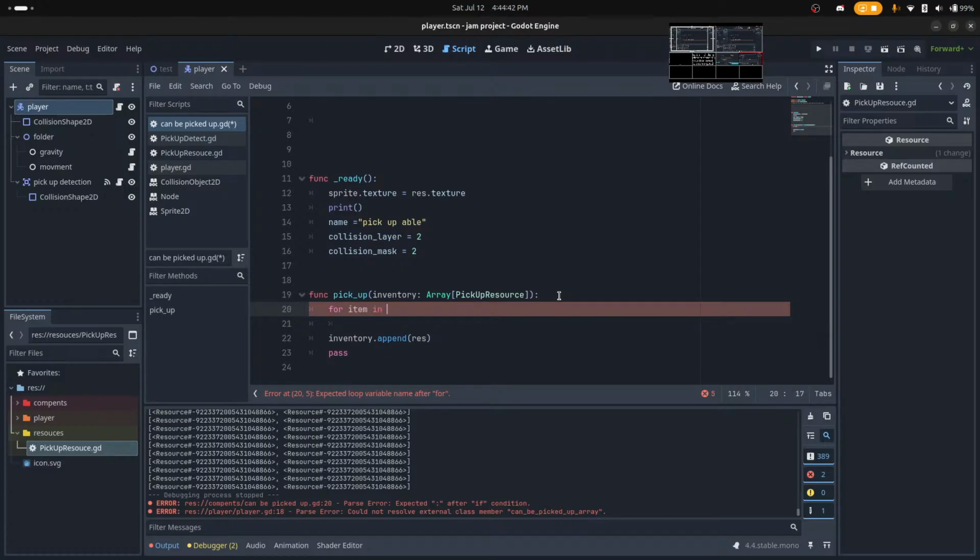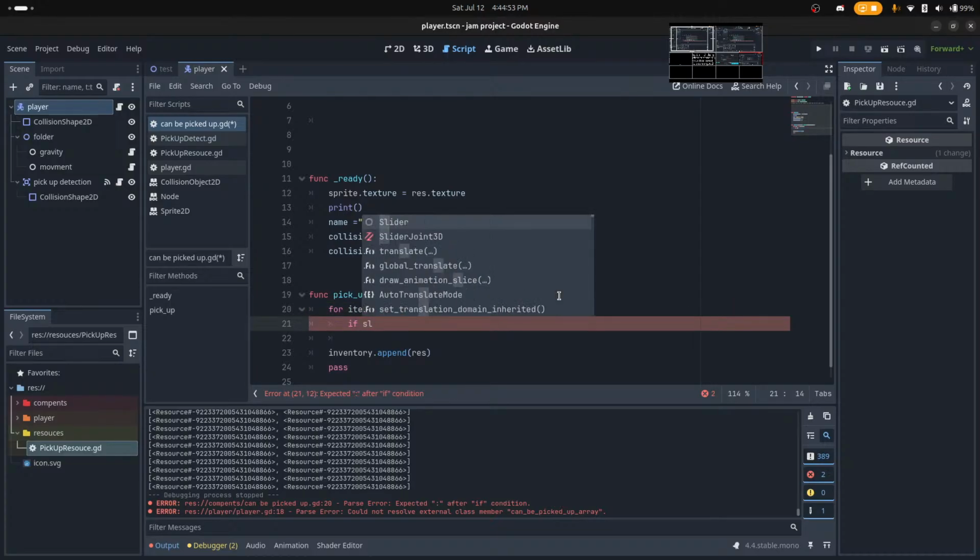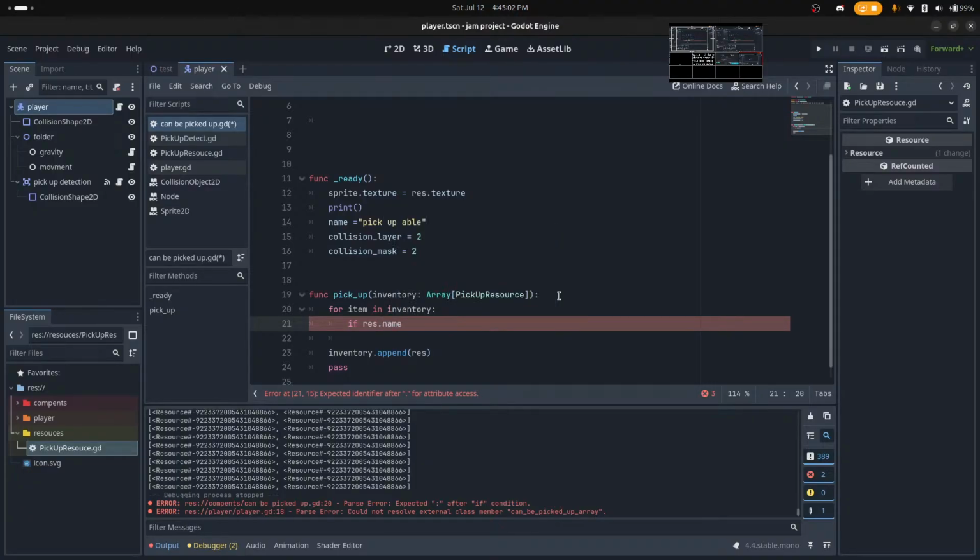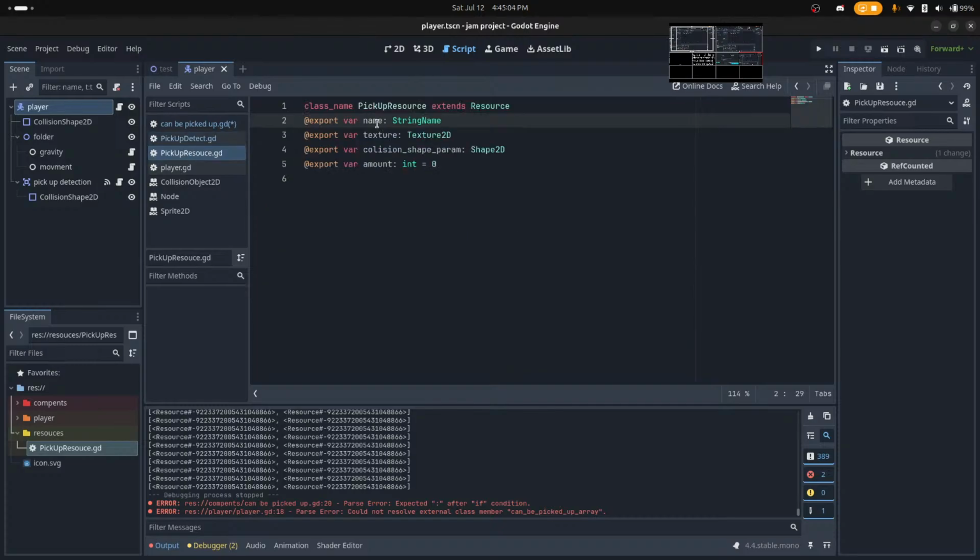For item in inventory, following if as dot name. I'm calling it str name because it's a common property that I don't want to see very often, so str name.